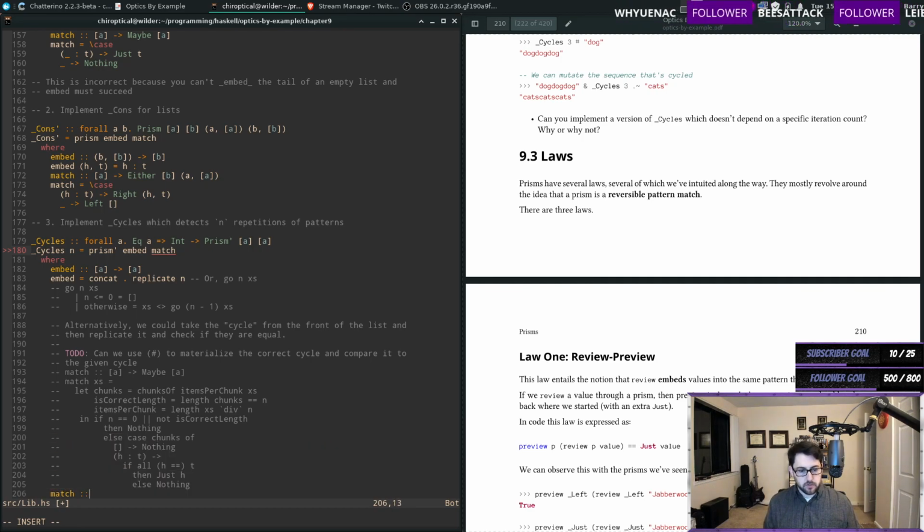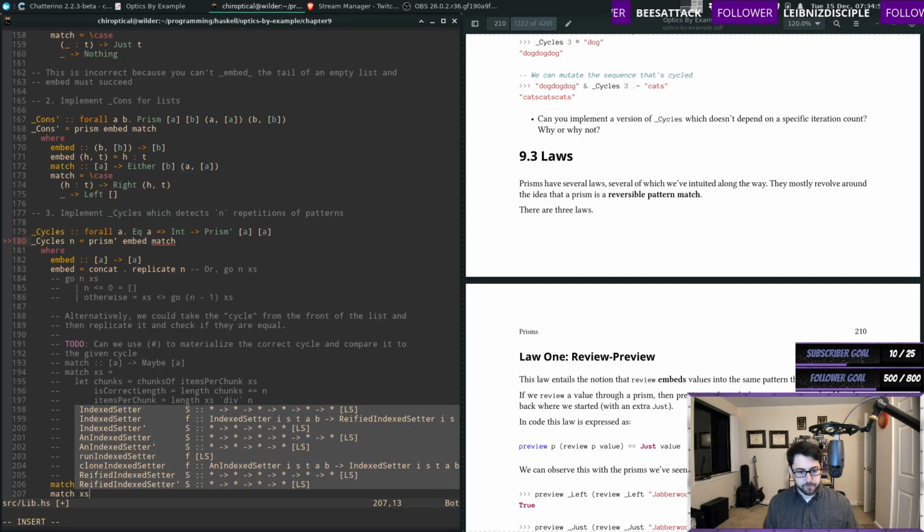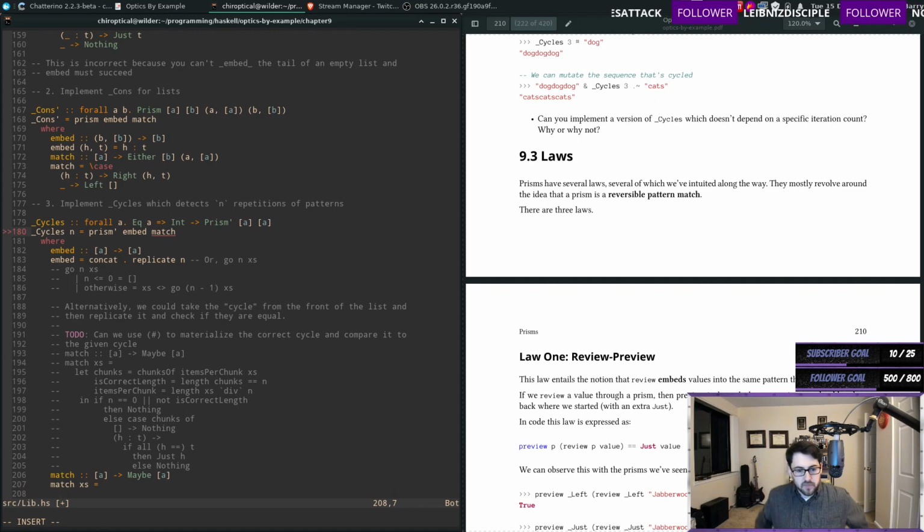So match is gonna take a list of A and give us back a Maybe A. So what we need to do is, instead of using chunks of, we just need to take.